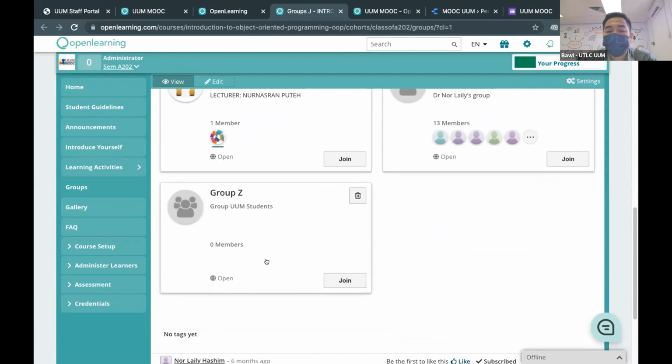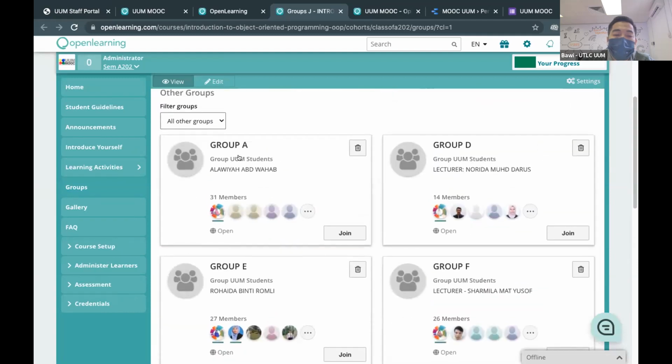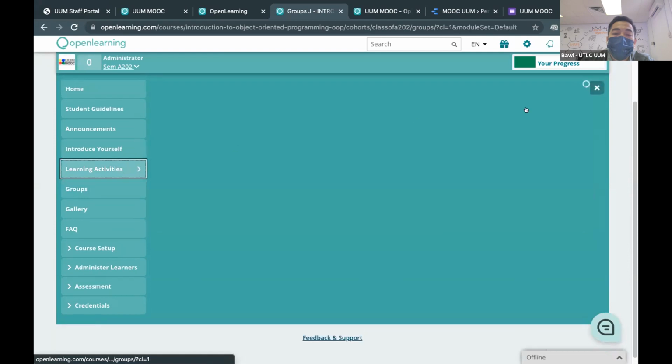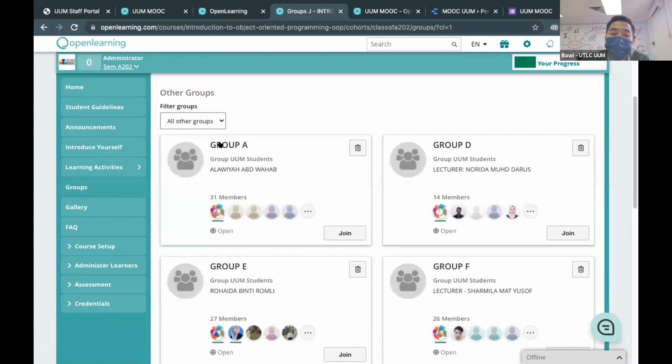Sebab dalam setiap group, sebagai contoh, kalau sekiranya group A ada aktiviti yang tersendiri untuk group A sahaja, kita boleh buat dalam group yang tersendiri lah. Contoh dalam group A ni kita nak buat mungkin quiz khas untuk group A sahaja. So kita boleh create aktiviti untuk group A sahajalah dalam group. Sebab bahagian learning activities ni adalah konten yang di-share untuk semua group, group A sampai Z macam tu lah. So dia guna konten yang sama. Kalau ada konten yang tersendiri boleh buat dalam bahagian group ni lah.